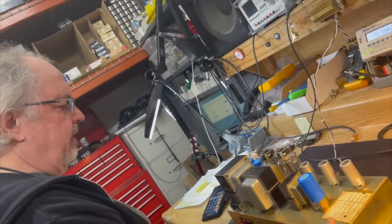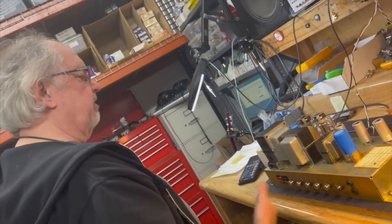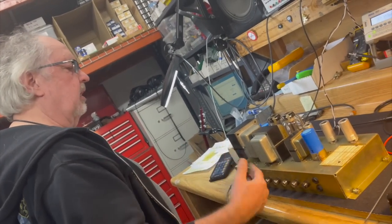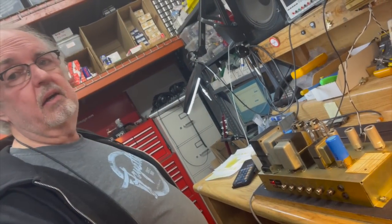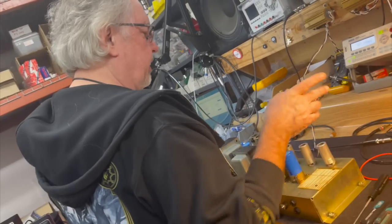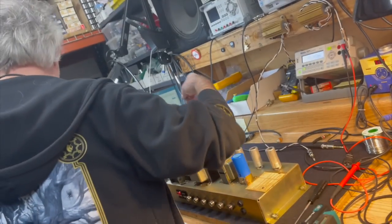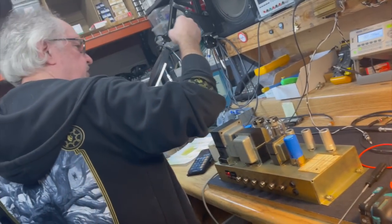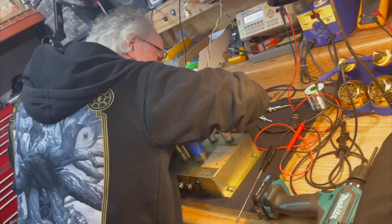I think at this point, we could go a little farther and get crazier and put EL34s in it and show how it would perform differently, since the output transformer is actually wound for EL34s, but I think we want to get on to the 100. So I'm going to do one thing with this before wrapping it up, and that is I'm going to plug it in. You're going to play AC/DC with it? Yes.